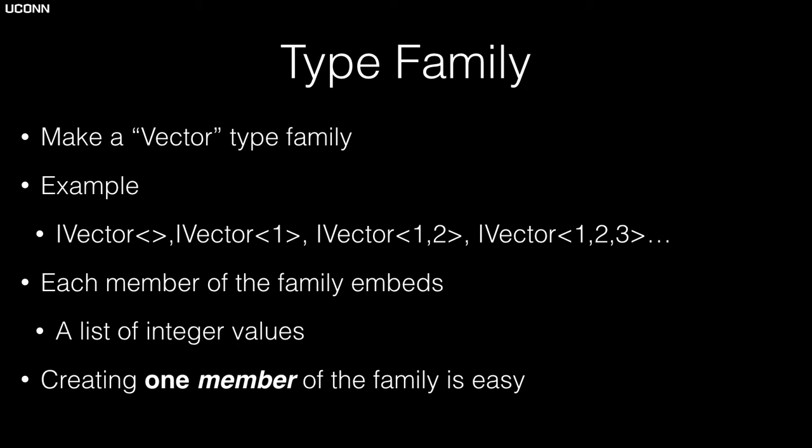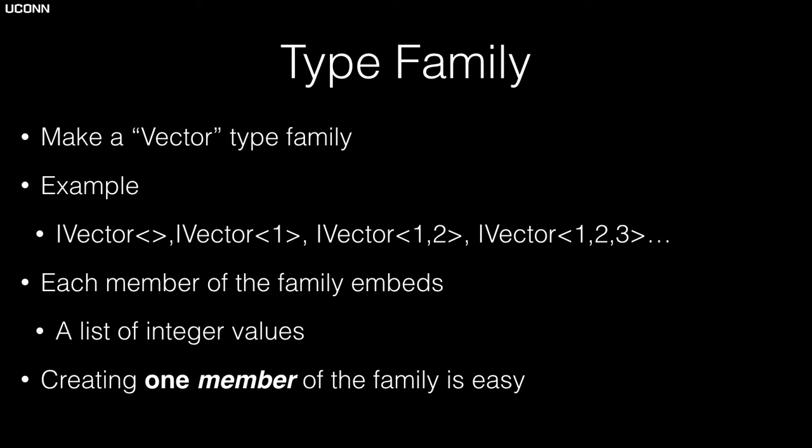So let's take a look. The first thing to do is I want to make a special type family. Exactly like I had the type family for factorial, I'm going to make a type family called vector. And vector corresponds to vectors of scalars. For example, 0 is a vector. 0, 1 is a vector. 0, 1, 2 is a vector. 0, 1, 2, 3 is a vector. 0, 1, 2, 3, 4, 5, 6, 7, 8, all the way to 255 is a vector. Right? They are all vectors.